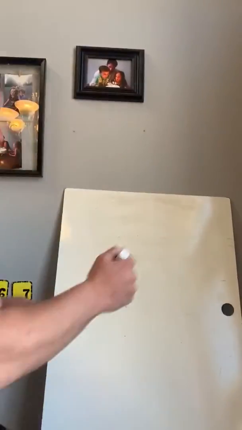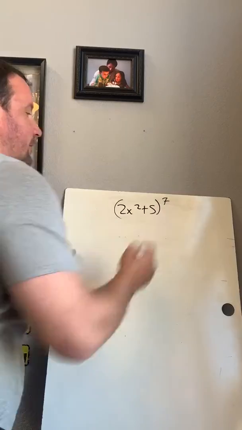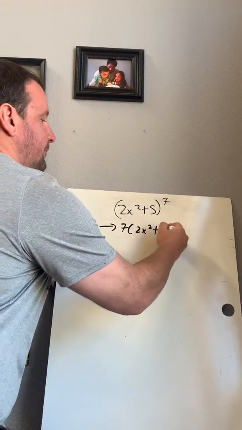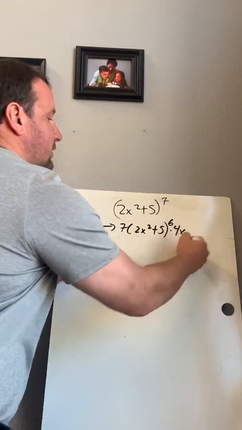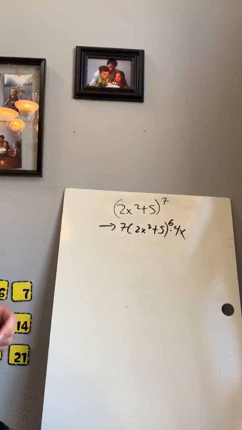So, number one wants the derivative of (2x squared plus 5) to the 7th. If you need help with this one, your problems are probably fairly substantial. As we say, handle the 7, then go inside, handle the inside. 4x times 7 gives me 28x. So we get D as our answer.